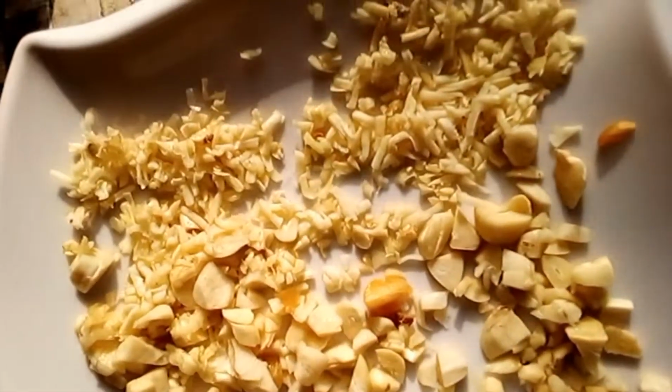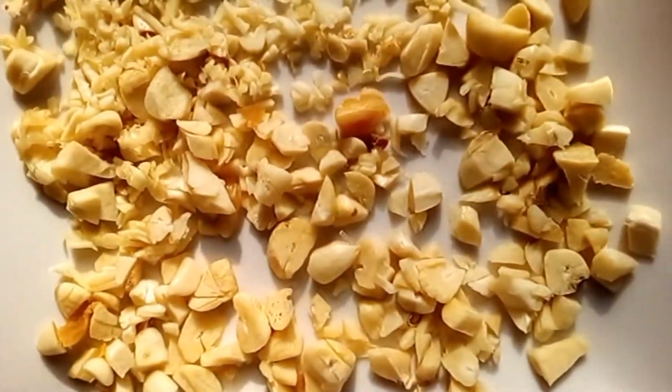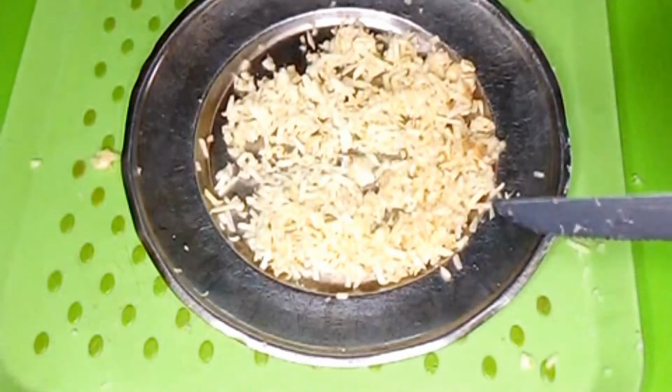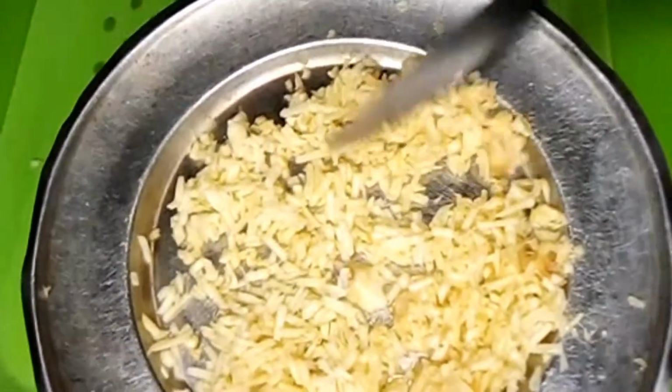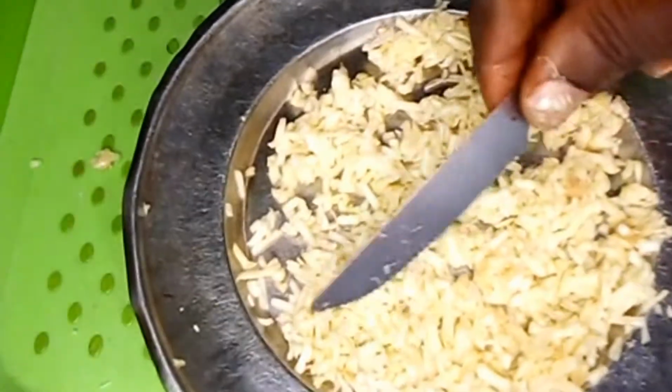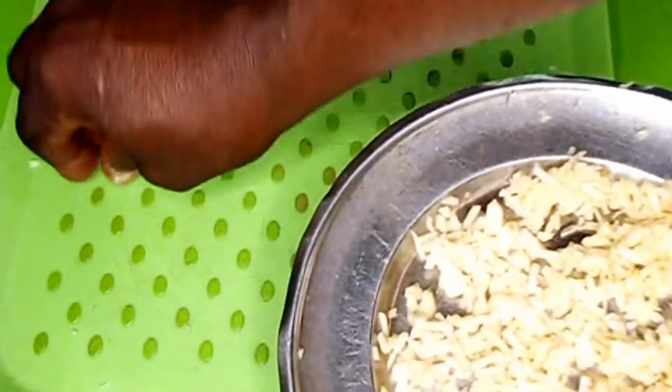When it is thoroughly dried, this can take some days depending on where you are living. Alternatively, you can even use an electric oven to dry it. Make sure it is well dried, and then the next thing to do is to blend it.